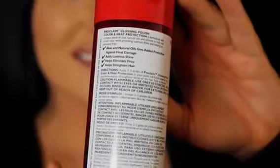Nobody should be running around with coarse, dry hair extensions. We all should have silky, shiny, smooth, soft hair. All good hair extensions have the potential to be restored to their normal, amazing condition. If you have good hair in your head, you shouldn't have any problems restoring it back to its basically brand new condition. This will coat your hair with almost like a plastic coating. I say plastic, it's the best way I can use to describe it. It almost coats it with a coating, and it will bring out the shine. It'll make it shiny, smooth, and soft.